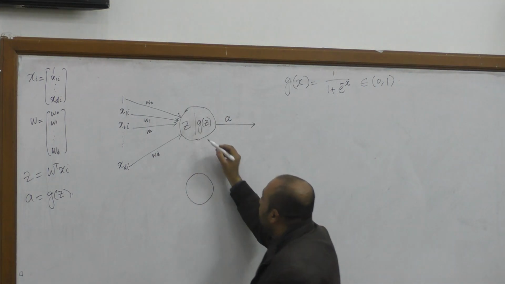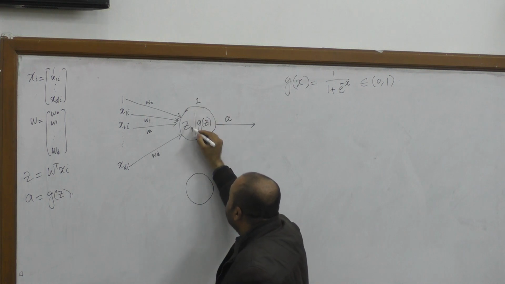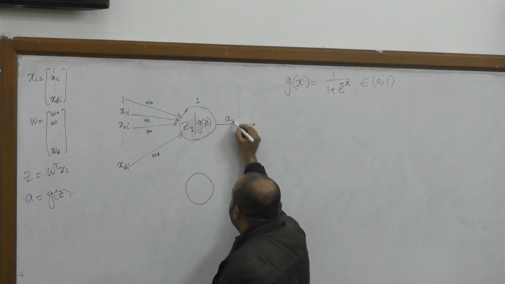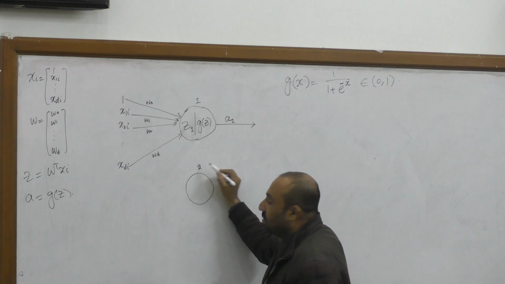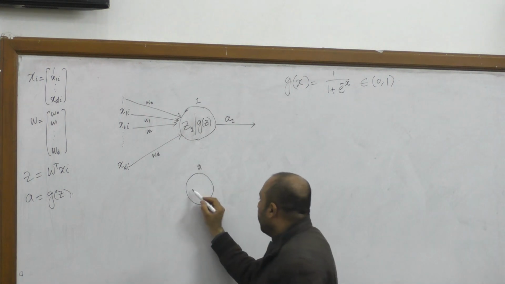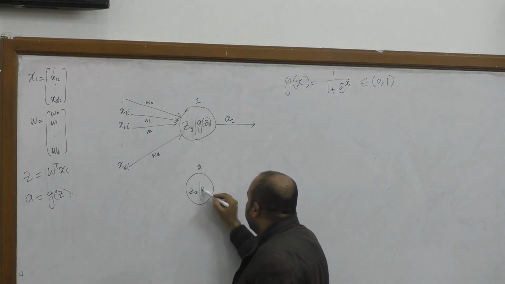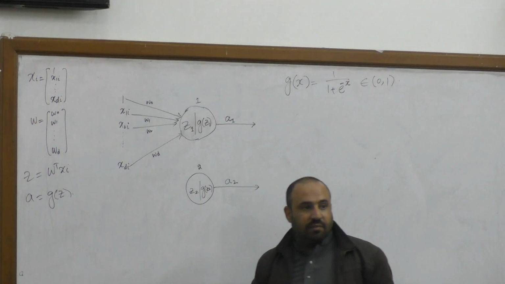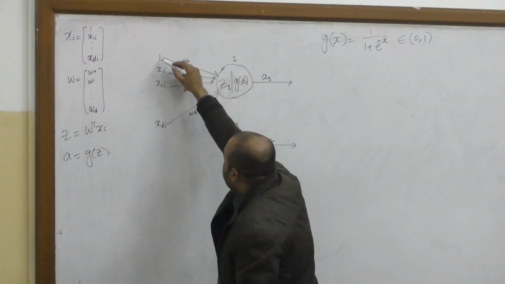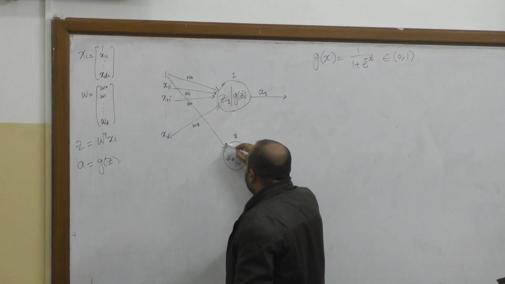Let's name these neurons. Let me name this neuron as neuron 1, and then let me name this as z1, and let me name this as a1. Okay? Let me name this neuron as neuron 2. So whatever is here, it will be z2 and g(z2), and whatever comes out, that is a2. Make sense? अब होगा ये जो सारी इनपुट इस न्यूरॉन में ली है, एग्जैक्टली वही सारी इनपुट आपने यहाँ पे लेनी है.